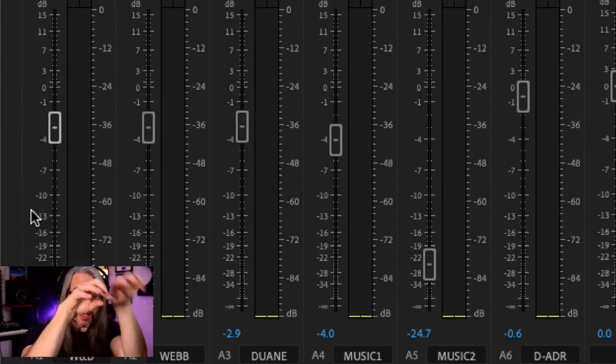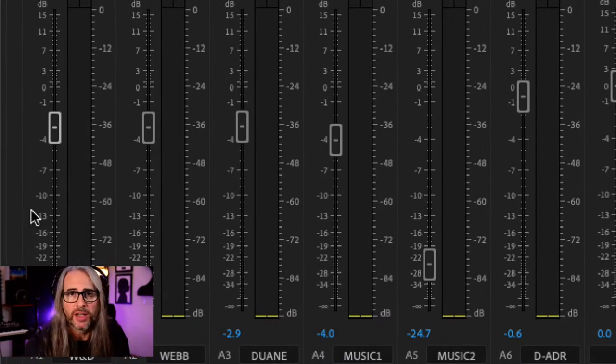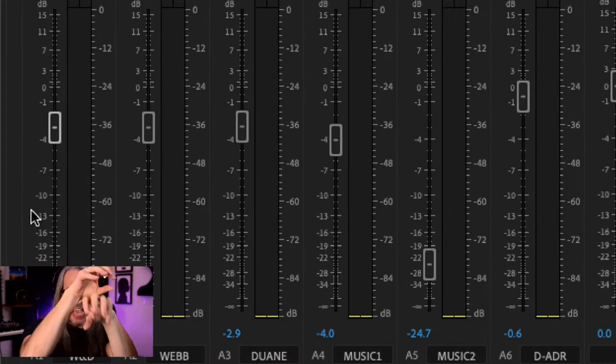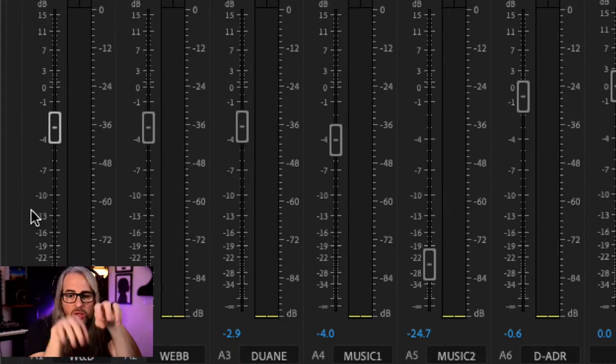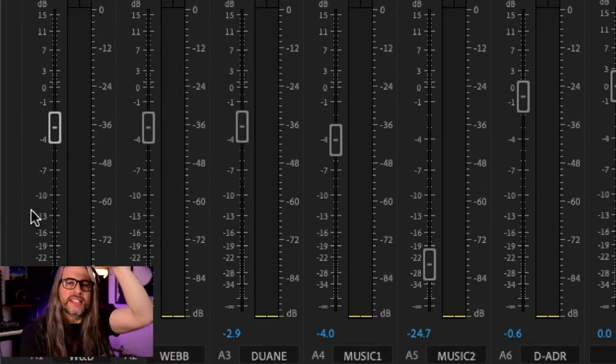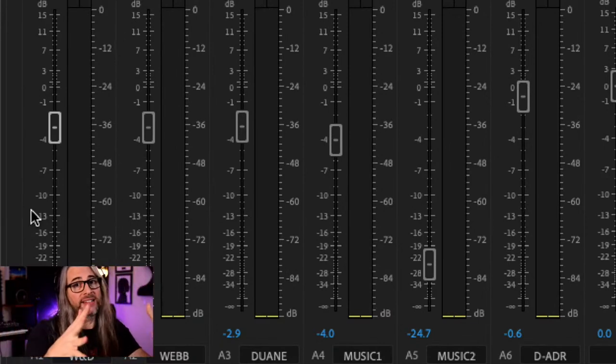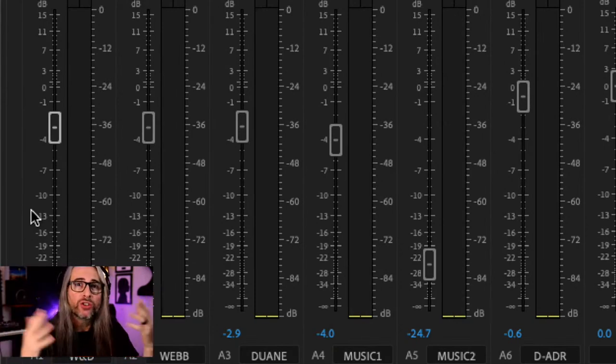start adding dialogue on top of dialogue, I always use like the Photoshop concept. You know, so you have multiple pieces of dialogue. Then you have ambient sound. Then you have music. Then you have, you know, momentary room tone. As you continually add, all of that ultimately affects your master level.